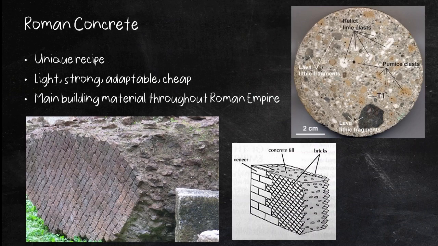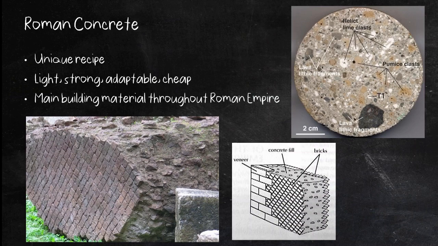Interestingly, though, although the Romans used concrete all the time, eventually over the Middle Ages and into the Renaissance, the recipe was just lost. People didn't use it anymore, and it had to be essentially rediscovered in the modern period. Now, unlike bricks or stones, which exist as multiple separate blocks, concrete is cast as a single whole, so that the different ingredients are all bound together as a unit.